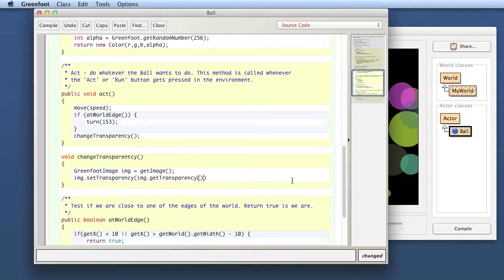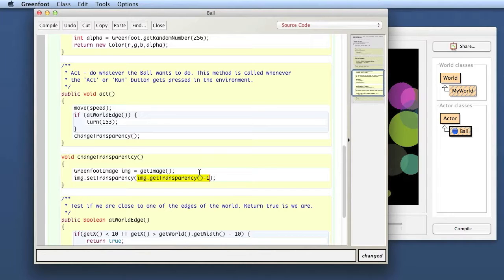Let's say, minus 1. So this should decrease the transparency. The idea is good. The problem is that it goes too far, because once I get down to 0, I'm not stopping. It will get negative, and then I'm getting a problem.